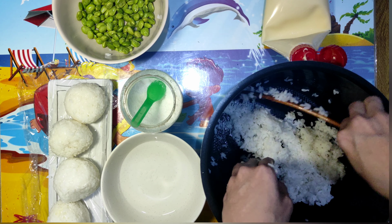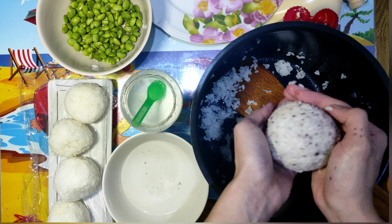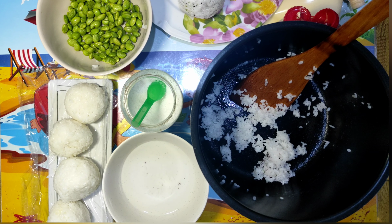Edamame and mentaiko. And then I made another bigger one. The size is getting bigger. Like, I'm confused. Look at this size, it's humongous. It's bigger than the last time.